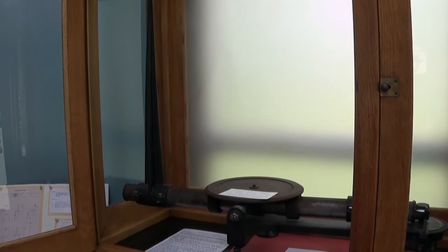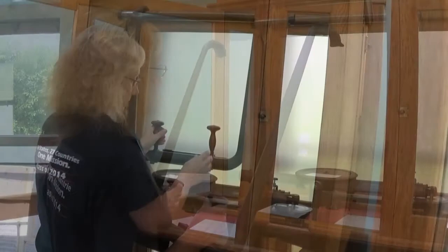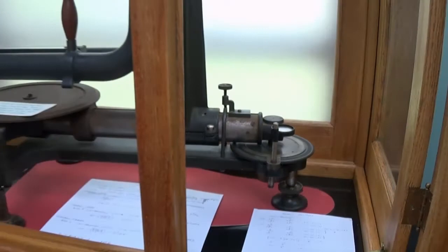But that device that it was sitting on is a level tester. It's actually called a level tester. So I don't know exactly where the end point would be, but they would use this device to make sure the level was level. But there's measuring tools, there's little spinning knobs, and there's a little magnifying lens so you could read teeny tiny numbers. They would use this contraption to make sure that the level was level before they tested to make sure the telescope was level. They were really, really into accuracy around here.